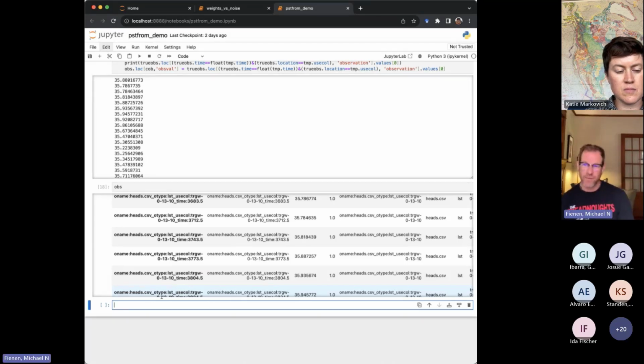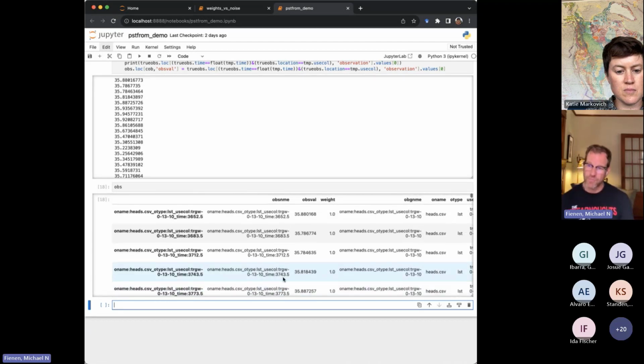So the weights play several really important roles, but part of it is basically making up the different components of that objective function. What this means in practice is, as the pest++ algorithms are trying to minimize that function, if there are quantities that make up a lot of that function, then the algorithm pretty quickly determines that reducing those misfits in those particular areas will reduce the function itself a lot.